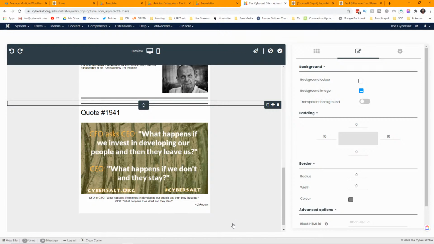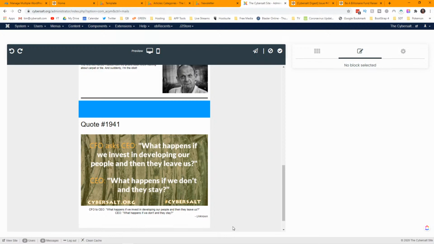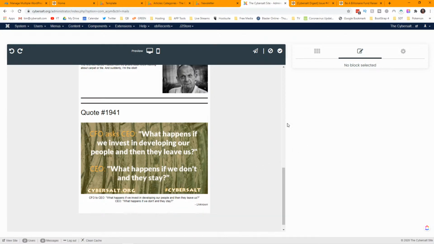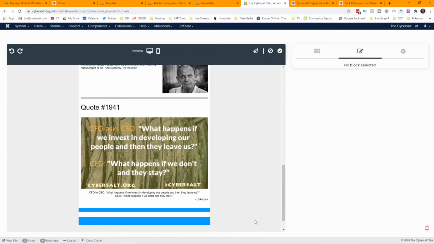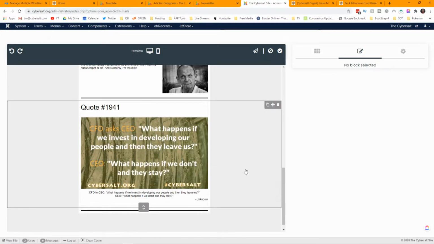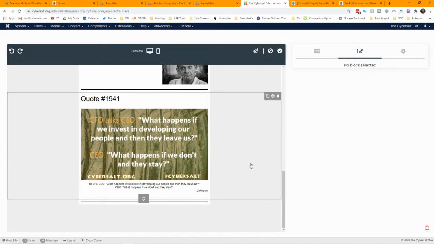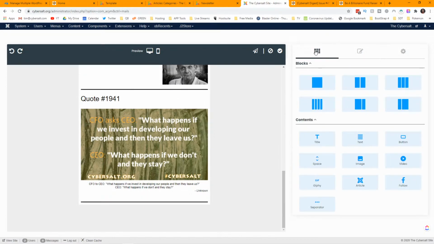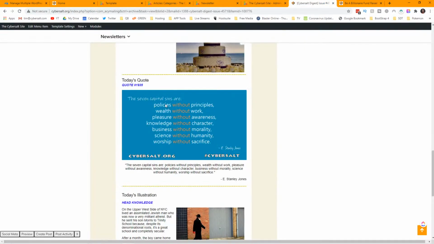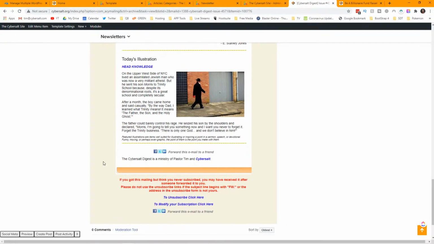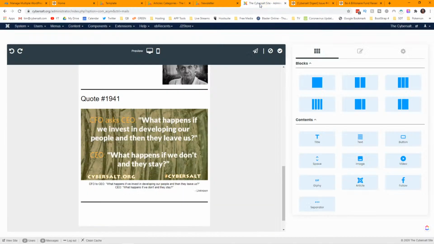There we go. It's a little fiddly here, especially with whatever's going on memory-wise on my computer. Come on now. There we go. I grabbed that one. All right, so next we have another block to put in. And I know the last article is the illustration. Then we get into this formatting at the end.